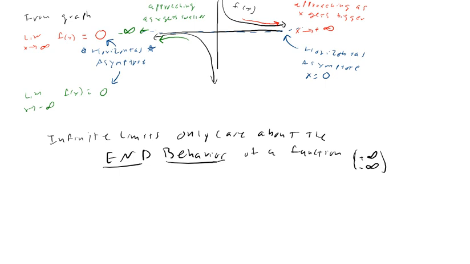On the extreme far left, the extreme far right, what's happening in those positive, negative infinity sections? The end behavior of the graph. Don't care what's happening in the middle. Middle, that's for other limits, limits approaching 2 or 7 or whatever. End behavior of infinity, we care about big, big numbers or big, big negative numbers.